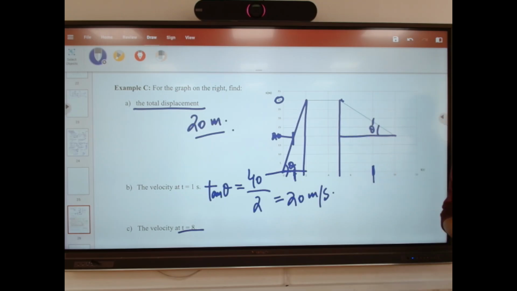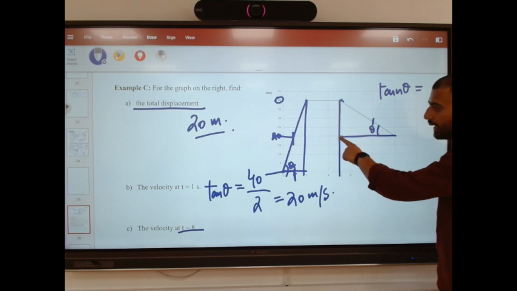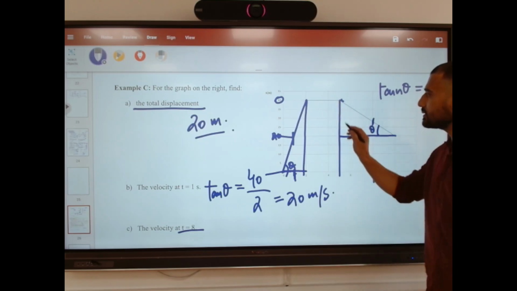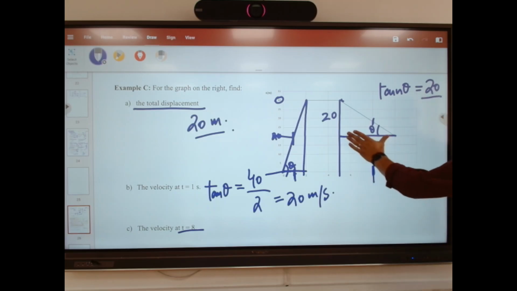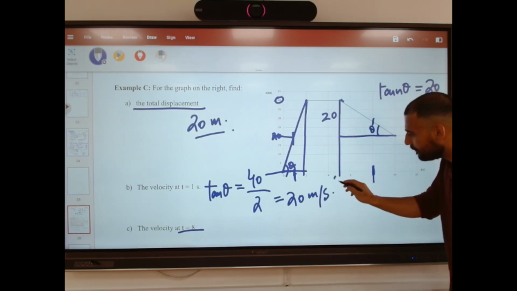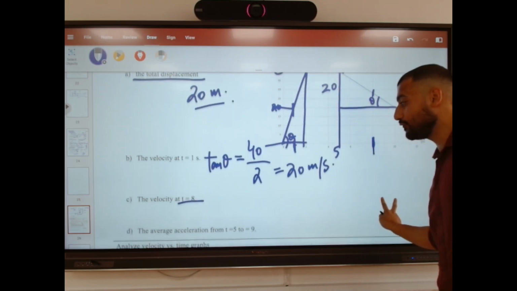Again check what? Tangent of theta. Is that fine? So tangent of theta is how much? Perpendicular upon base. What is the perpendicular? See, it is 40 here and it is 20 here. So how much is this? 20. Very good. So it is 20 upon the base. So how much time is this? 5, 6, 8 and 10. So 5 to 10 is 5. 4. Yes. So the velocity, it is not 4. It is not 4. It is how much?